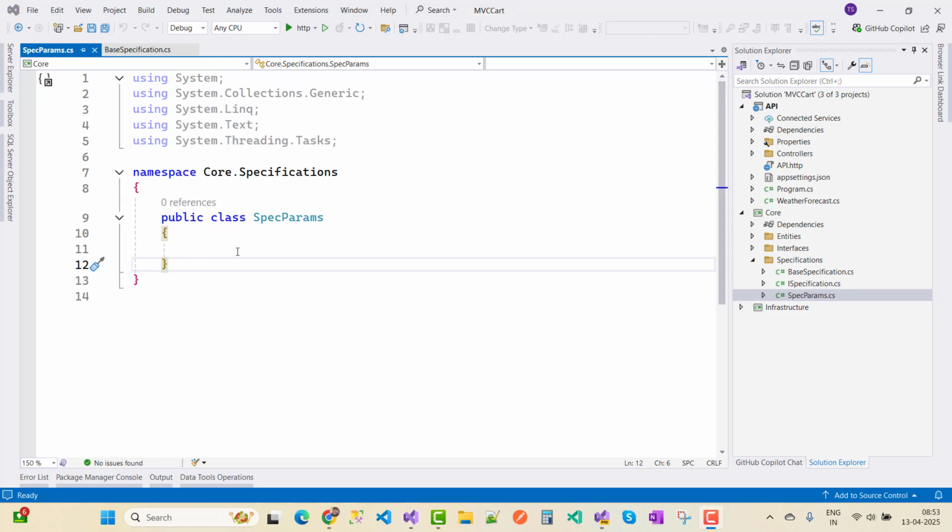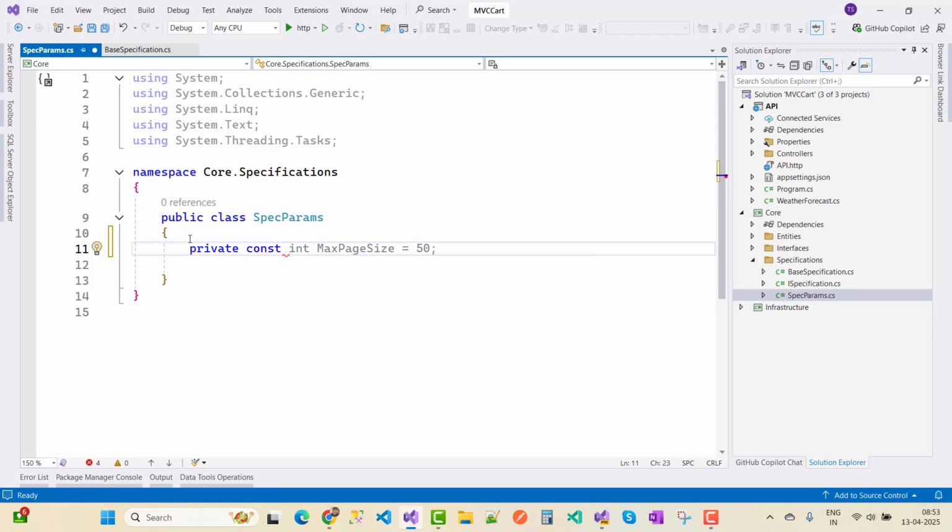So under the specs parameter we can define things related to the paging, related to the page size. So you can use it here: private const int MaxPageSize, I just decided to set it to only 20. Okay, and the next one is to add PageIndex.